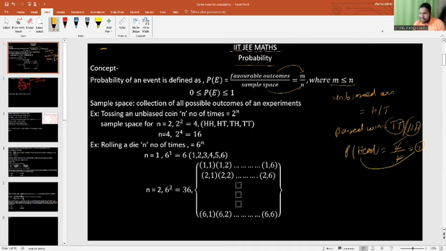But if you take an unbiased coin, one side is head and the other side is tail. Correct. So the sample space will be either head or tail. If you toss the coin, it will come head or tail. But if I want to find the probability of getting head, it will be 1 by 2, because the favorable outcome is only one out of 2. It's 1 by 2.